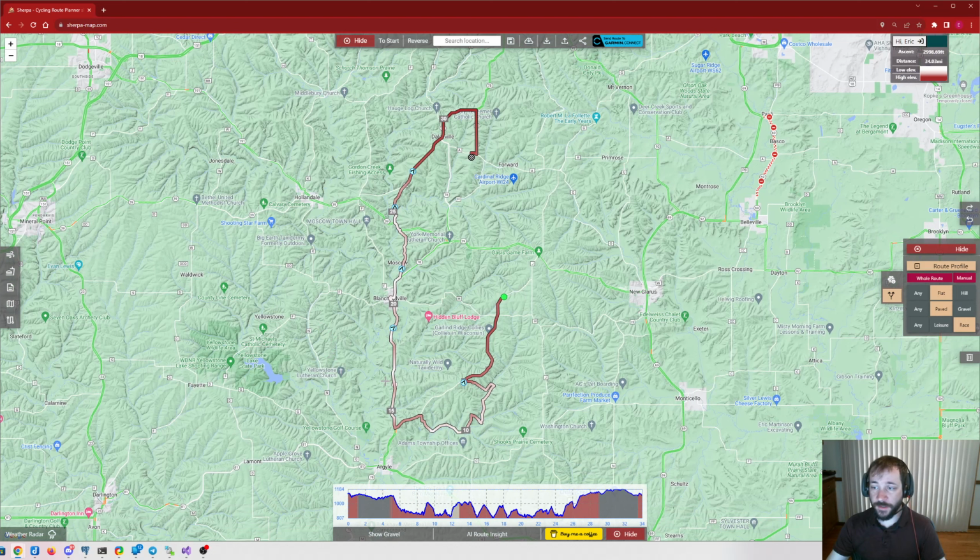I also have some fun tools that let you do things like combine the beginning and the end, so now it's a nice loop. So now you can see you start and you begin at the same area, and it just goes around. You can easily reverse the route. And then there are also some fun tools that let you change the beginning and the end. So if you want this, for instance, to be the new start/end, you can. You can add another waypoint by simply clicking and make that the new start/end.